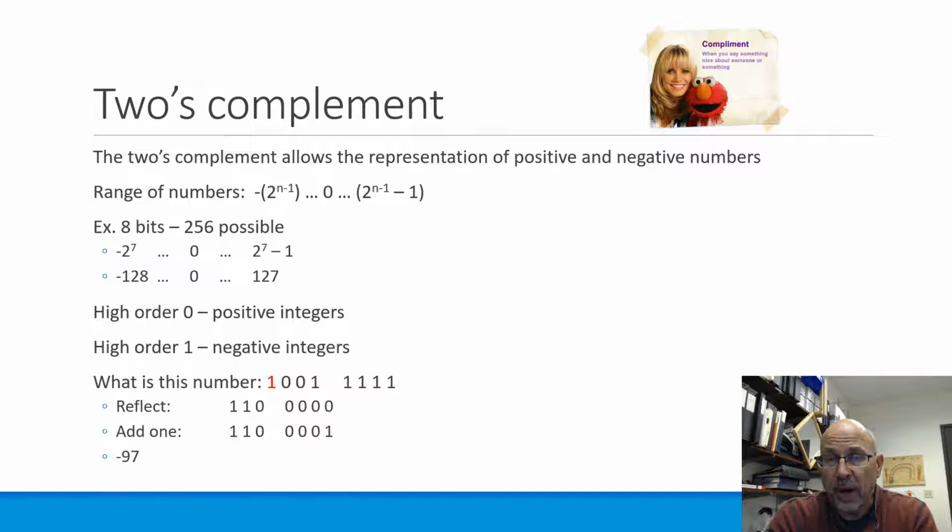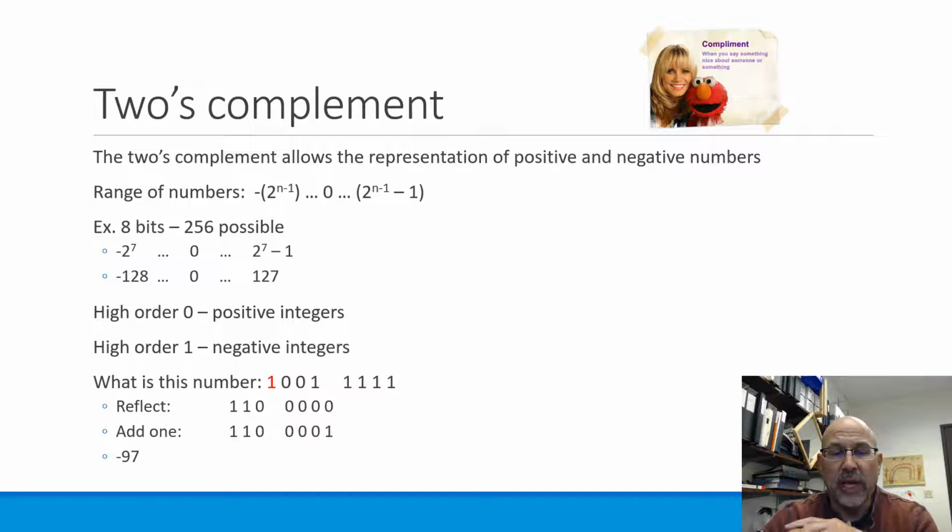Now, a part of adding these values together. So now that we've got our hands wrapped around how we represent negative numbers given a set of binary digits, how do we do the 2's complement? Well, we have to remember that there's 2 rules. One is the reflection, and that's really just converting all the 1's to 0's and all the 0's to 1's. And then we have to add 1.